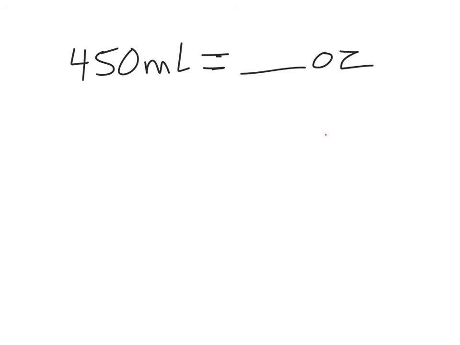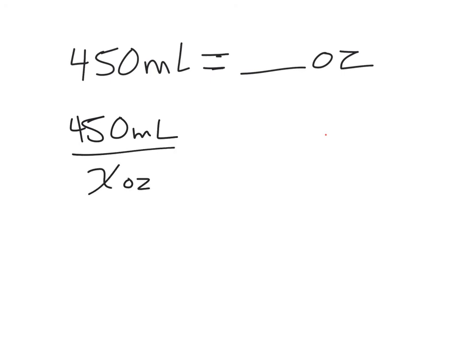Okay, looking at another one. Let's say we have the exact opposite of that problem I just wrote down. That question was ounces to milliliters. What if we had milliliters to ounces? As long as we follow those rules, we're okay. Let's say I have, how about, 450 milliliters, and I want to know what that is in ounces. Again, if it helps, because there's the question right there in front of you, you can go ahead and write that down as one side of your proportion, because that guarantees that you have your unknown on one side. You know that your known is going to be on the other.